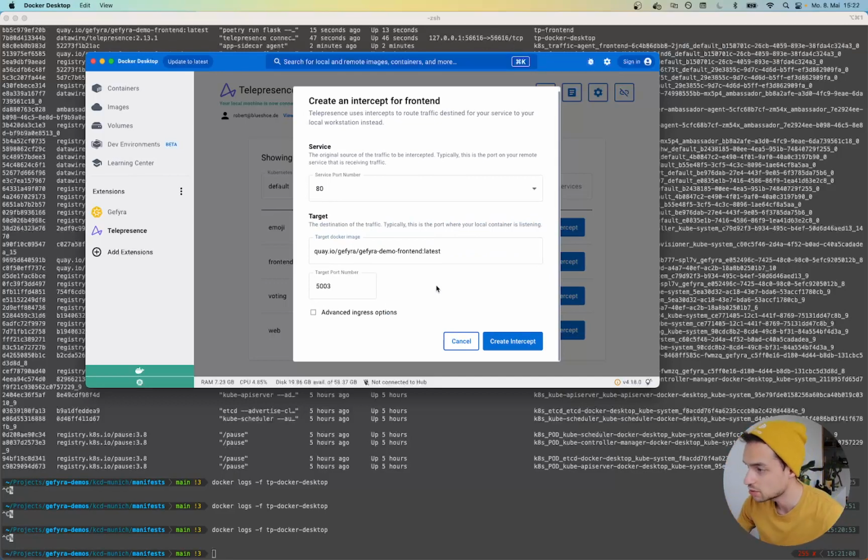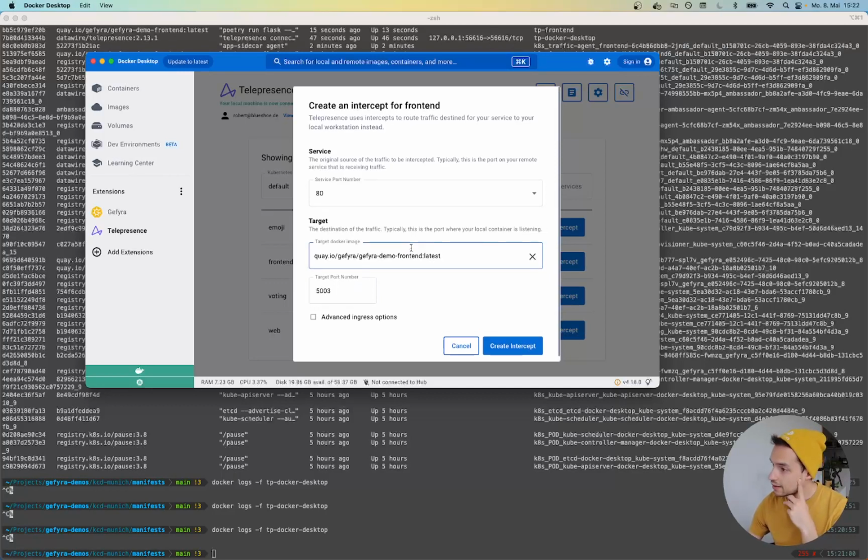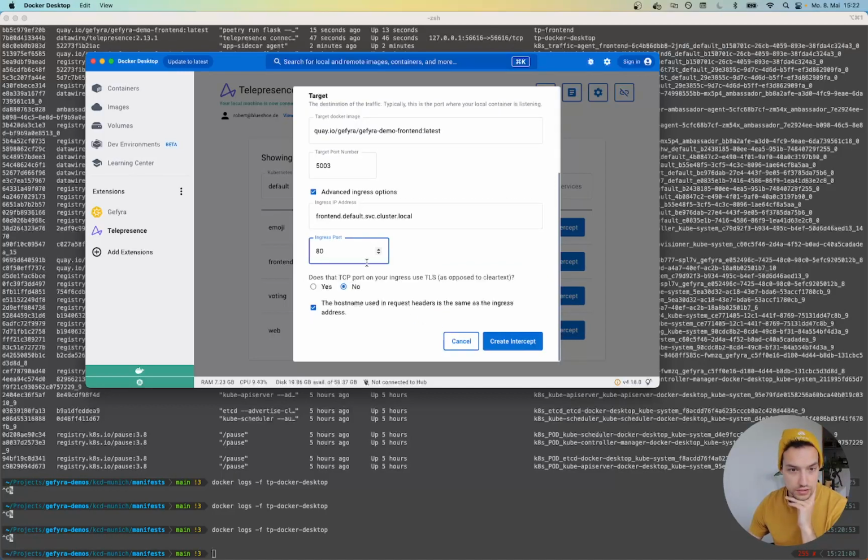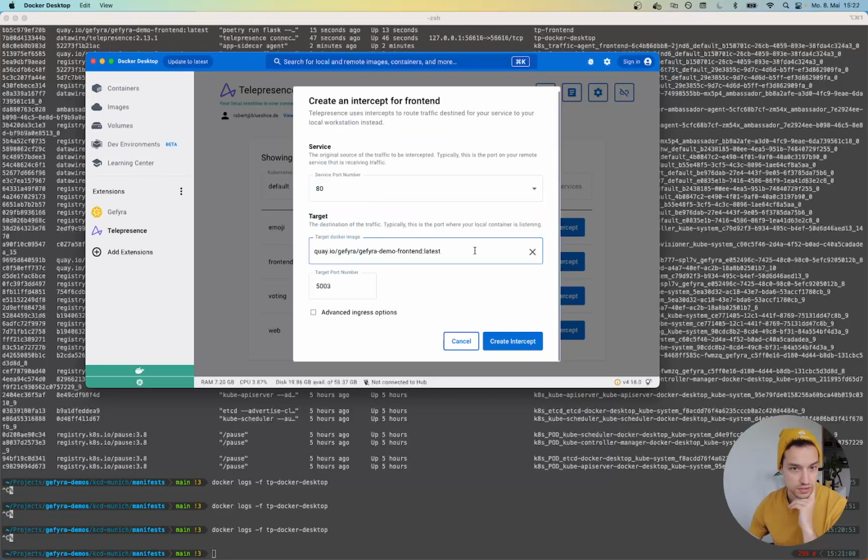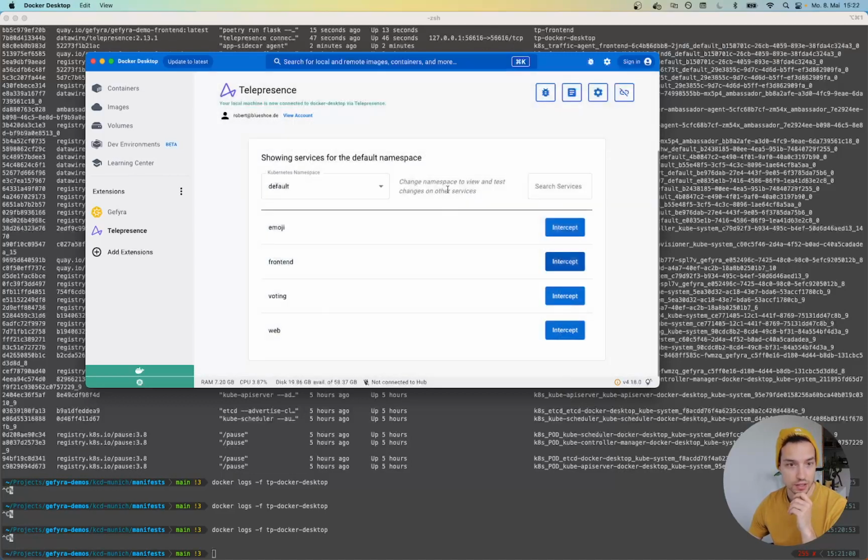Usually with Gefyra we have the volume mounts, but I don't see an option here for the intercept to add the volume mounts and ingress part. I mean, this doesn't seem to help.